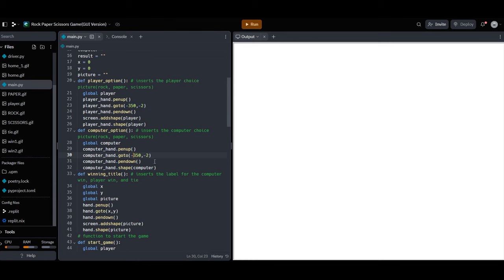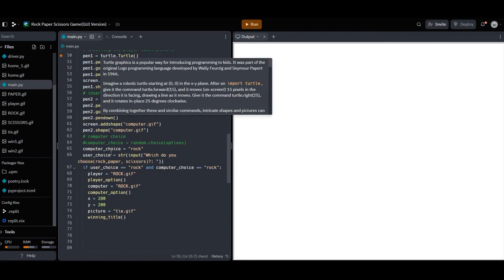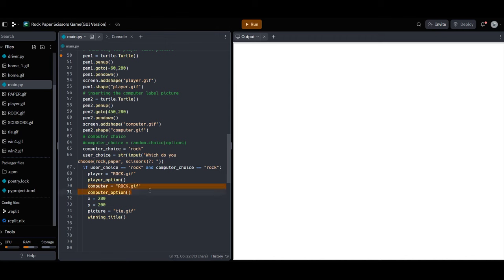So what we want to do is remove this negative 350 and write 350 so it goes to the right. If you put negative, both pictures are going to be on the left, which is why it doesn't show. So if you put positive 350, it now goes to the right side, and that's going to be for the computer. So that was the only problem, and now with this whole thing, it should work fine.